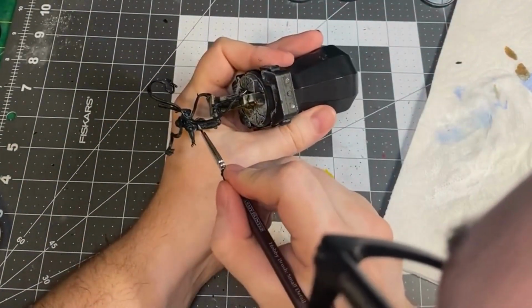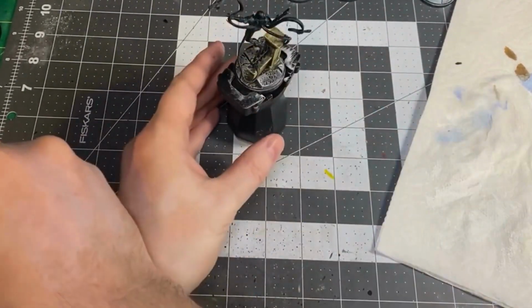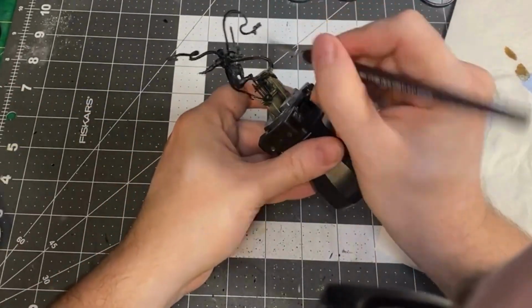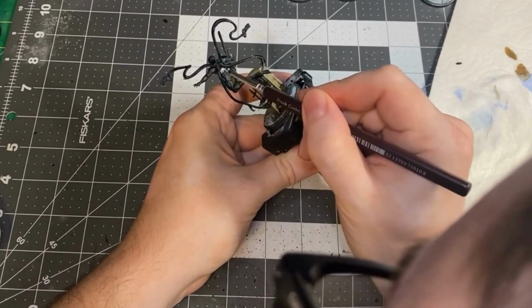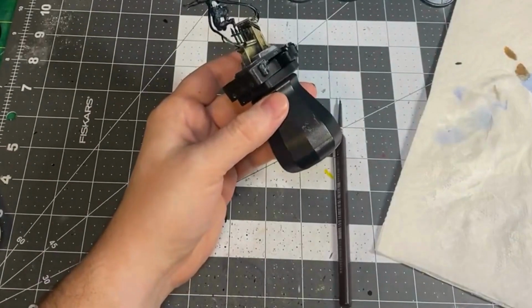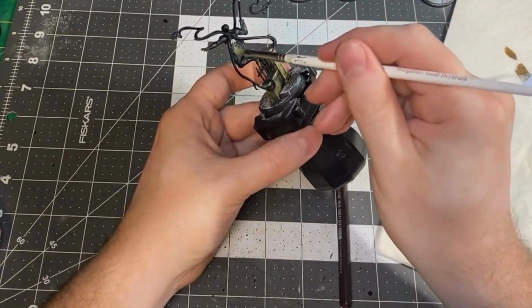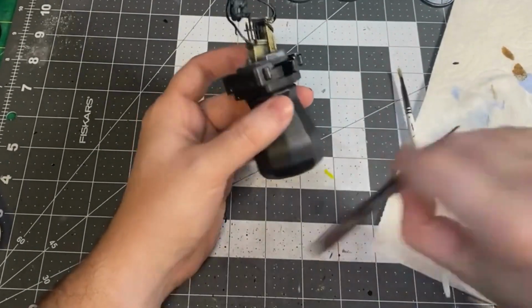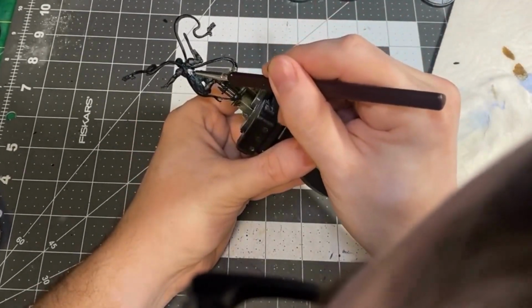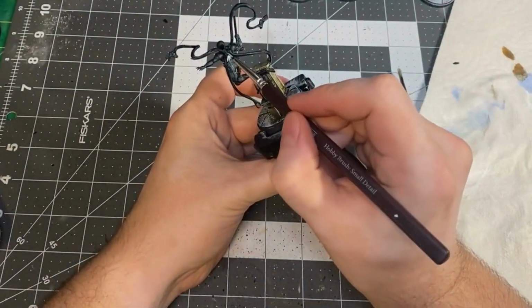Also, another little tip, the white parts of Agent Venom on his back and his front, just like the normal Venom model, connect, so you're going to want to paint the white strips underneath each arm. And you can see that I get a little white on the dried Black Templar. I like to keep a brush off to the side and dip it in water, and I can wipe away any of the paint that gets where I don't want it to be.